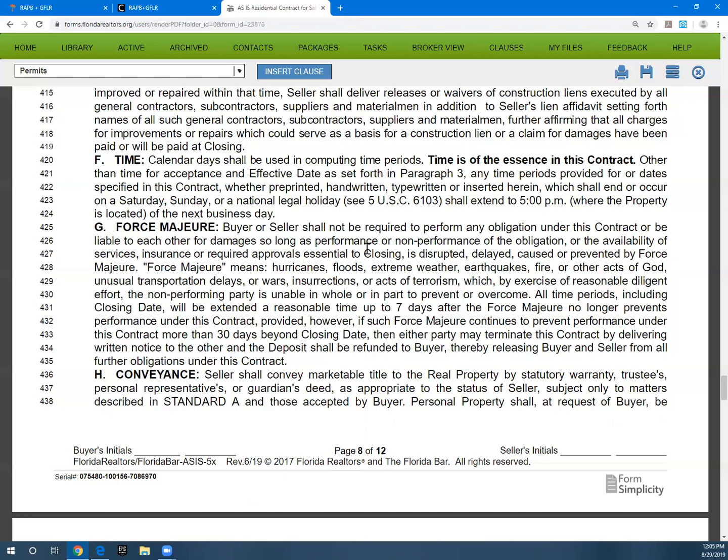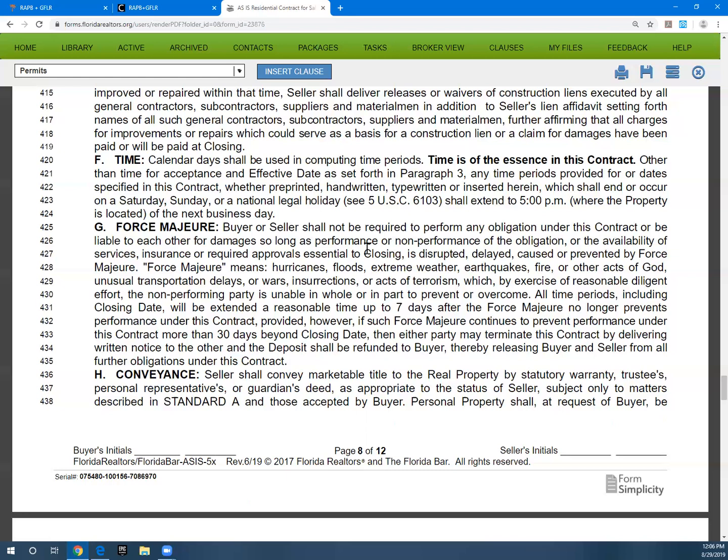However, if 30 days is still not enough time, either party may terminate this contract and all deposits be refunded. We won't have that circumstance come up. What you'll most likely be using, God forbid we do need to, is that 7-day period.